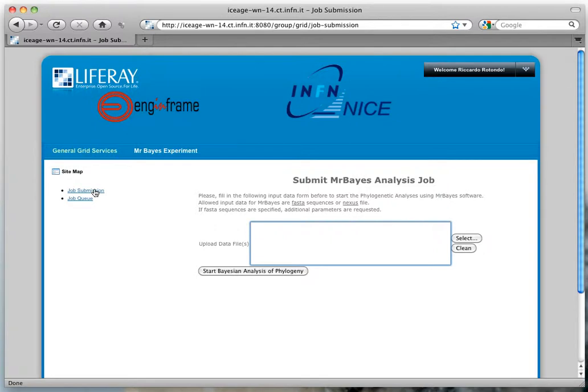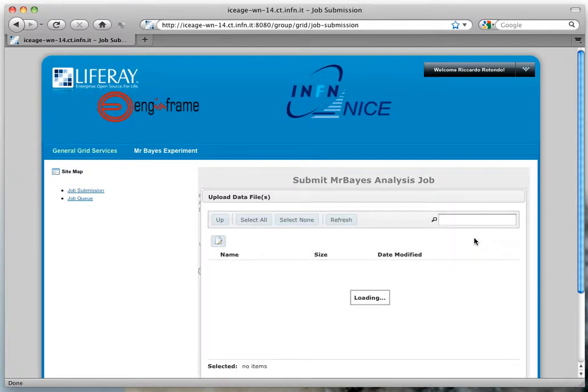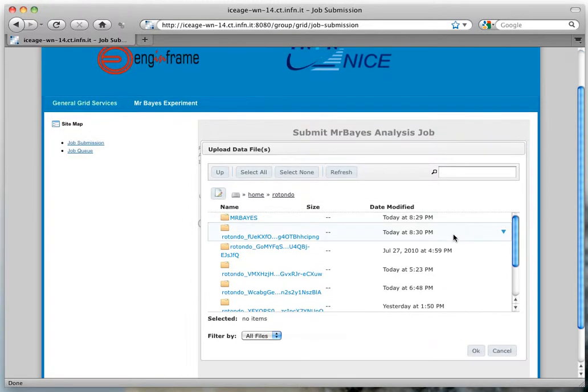In this page we can find a portlet that lets the user access grid services through the EnginFrame engine. From this point we can submit two kinds of job, and when we perform this action, a proxy will be created by EnginFrame in order to let the user access the services and be recognized thanks to the stored credentials. The credentials are stored in the token connected to the machine where Liferay and EnginFrame, so this portal, are installed.